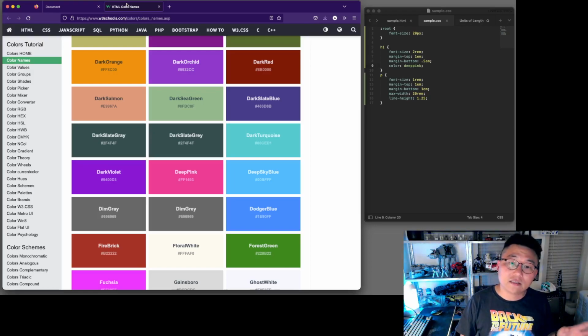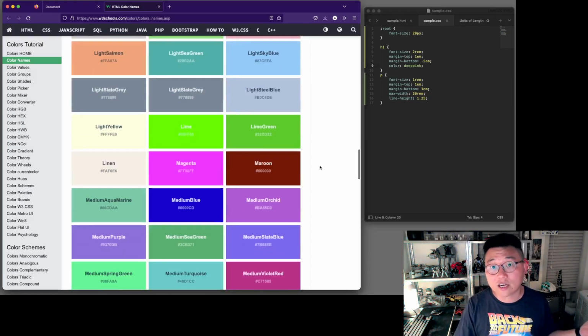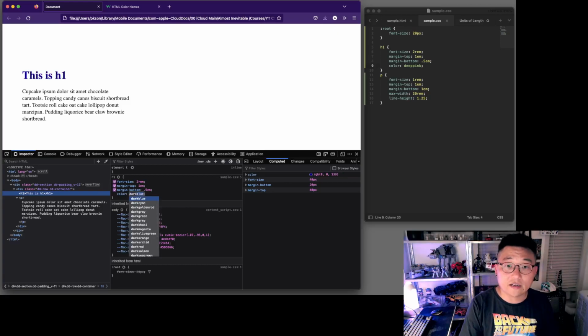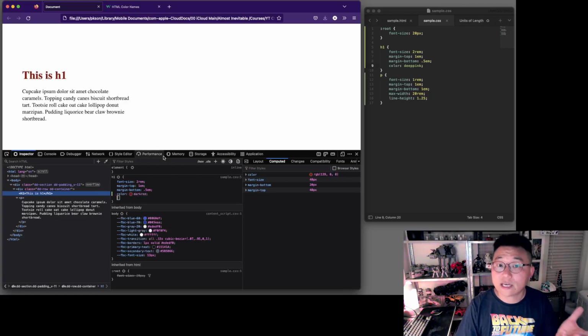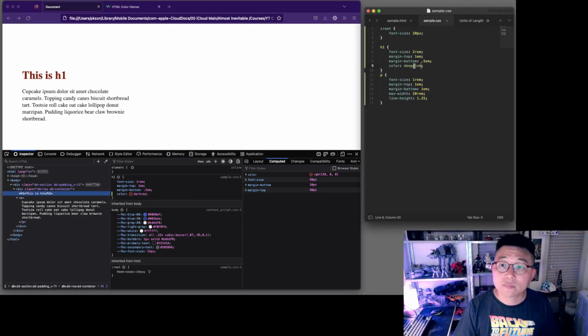Just have a look through the 140 colors, and you'll sort of know some of the names. You can use that later when you're in a rush. So like dark red, dark blue. I'm sure there's dark red. Yeah, there you go. So you can prototype things easily. That's a really good case for using color names.